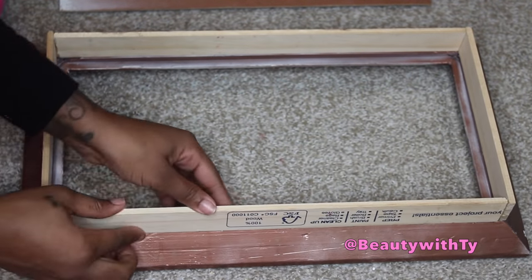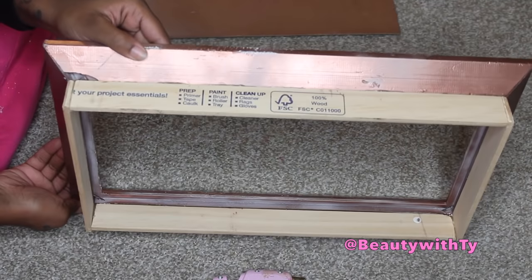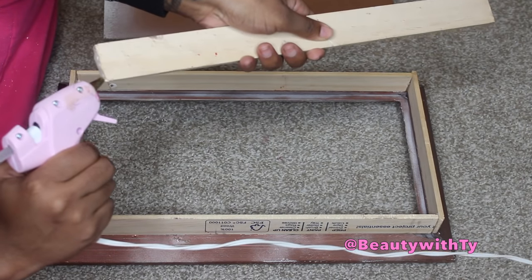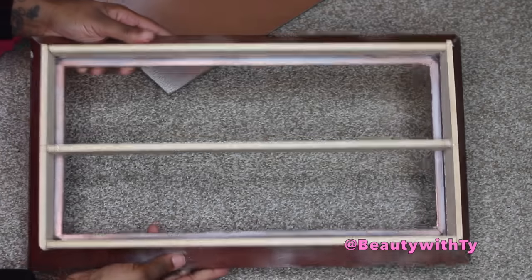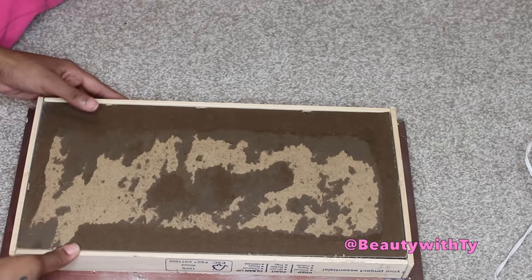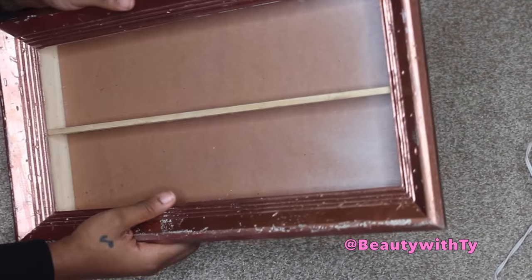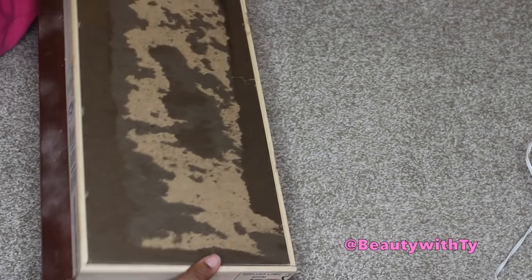Put all four corners on so you can have the box part of your picture frame, which is going to be your nail rack. I did spray paint this previously, which is why it's that rose gold color. Just put in that middle shelf piece and voilà — you pretty much have a box. You can use a piece of plywood cut to size, or just use the back of the picture frame, which is usually cardboard or a thicker piece — just hot glue that on and you're done.